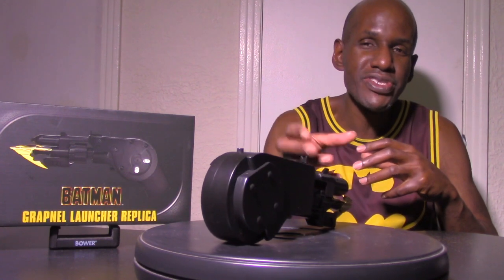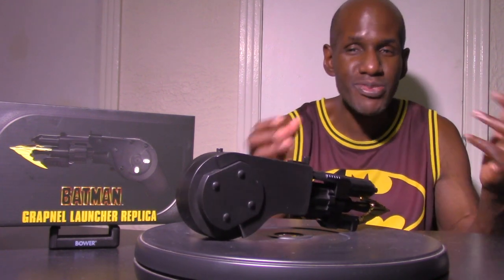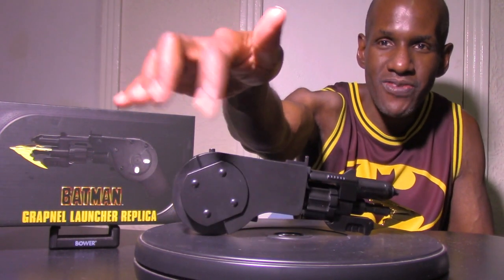Okay, that's the NECA Batman 1989 Grapnel Launcher Replica. I think this is awesome. And it's not 100% accurate, because there are a couple of details that NECA is missing, like certain areas of this have silver on it and so on. But it is still really an awesome piece. I really think they did a good job on this. A very recommended replica, in my opinion.